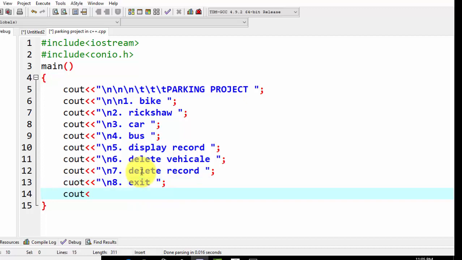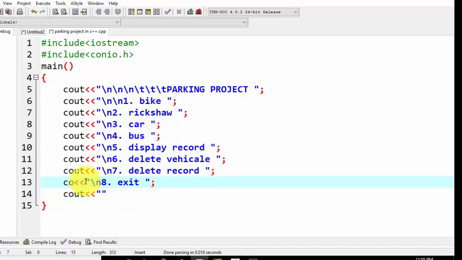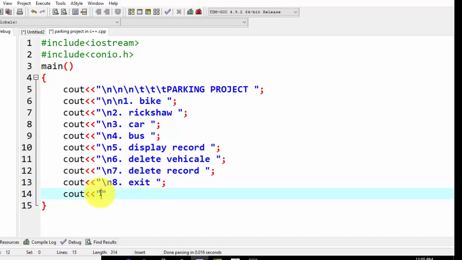And here we have to write cout, but that must be cout, a spelling mistake will show you an error. And here we have to ask the user to simply enter your choice from the above menu.